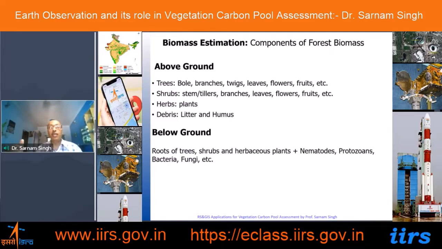we can do the whole plant collection or collect part of it and then we can assess it. There's a lot of debris lying on the floor of the forest. That also contains biomass and carbon. So your debris can be in two forms. It can be litter or humus. Litter is maybe fresh or a little old, not rotten basically. Humus means it is rotten. The leaves have become brittle, black, soft. If you break them, they will become powder. That's called humus. So above ground, the biomass or carbon is available in these 4 or 5 forms, which we can assess.